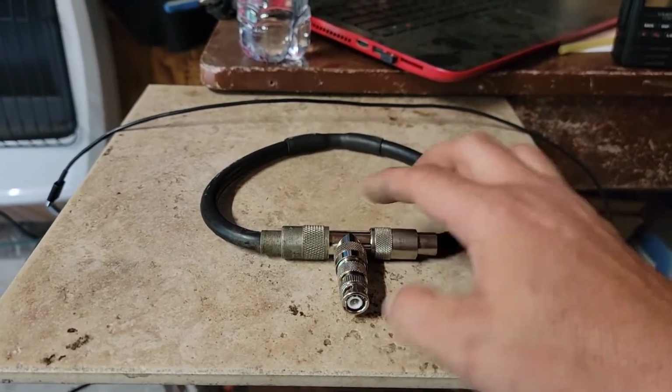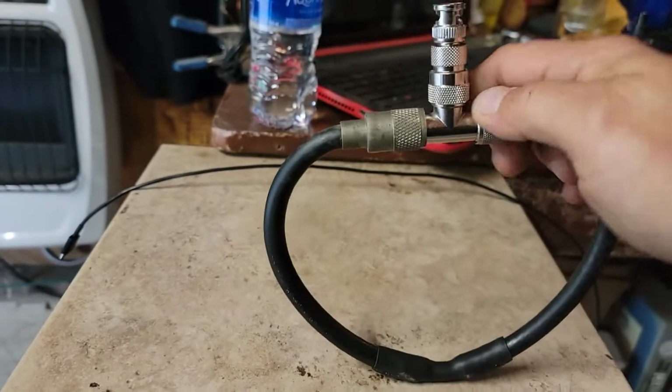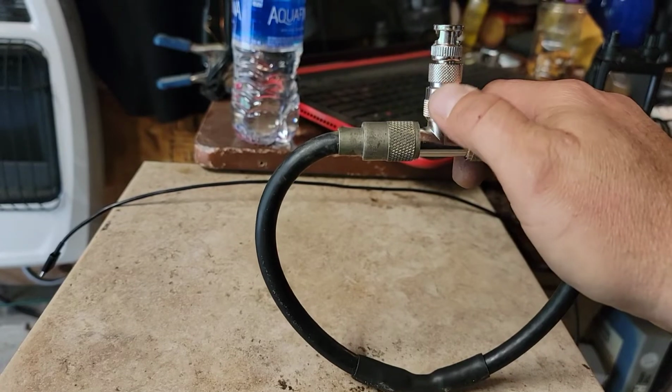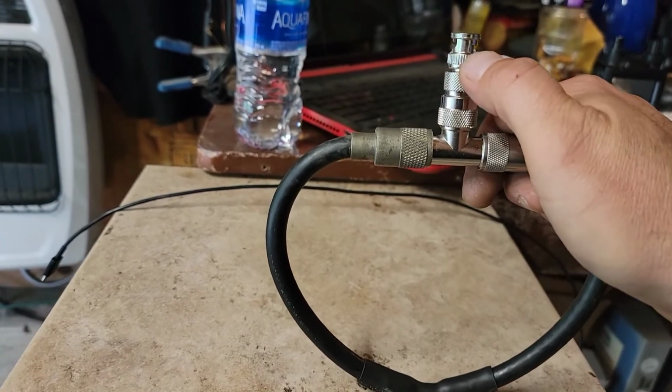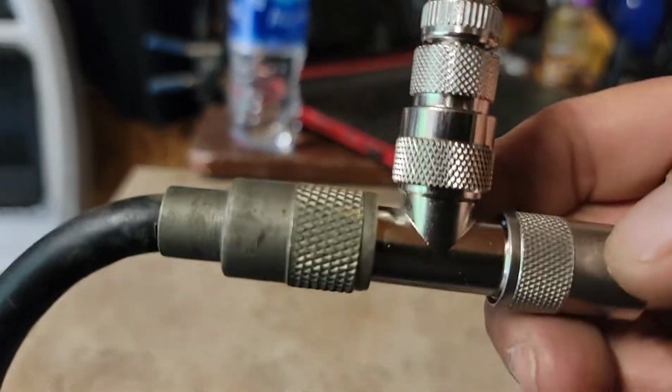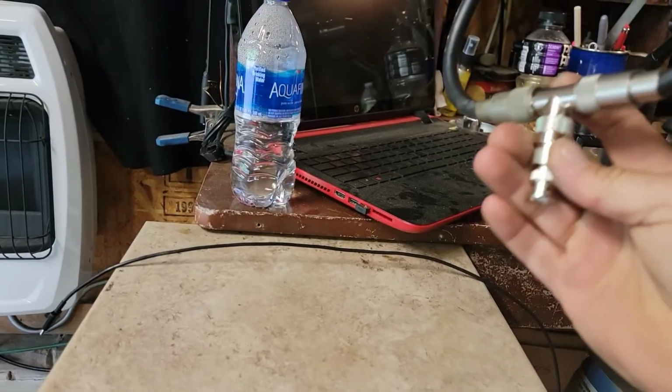2 PL259s, then I have a T connector right here, it's 2 SO239s to a PL259. Then I have a SO239 to a BNC adapter, and that makes up so I can just put it right on the radio.